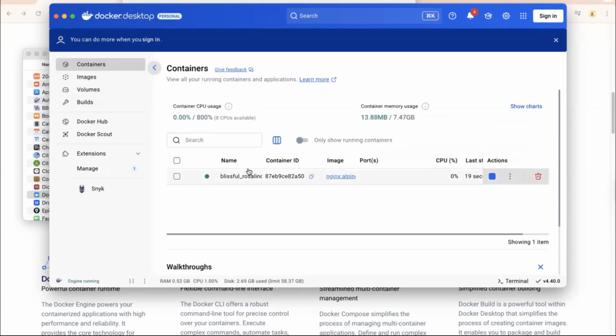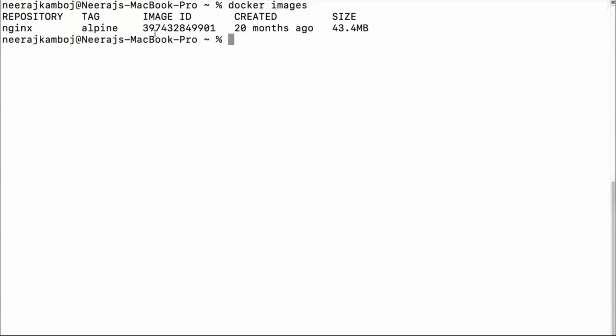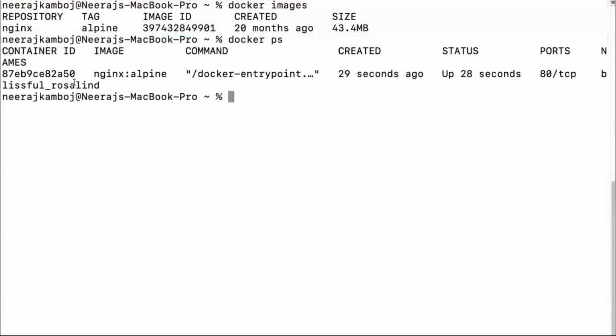With docker images, I can see exactly the same image. With docker ps, you see that instance is running. So this is how we can install Docker on the Mac using the CLI and using the GUI, Docker Desktop.